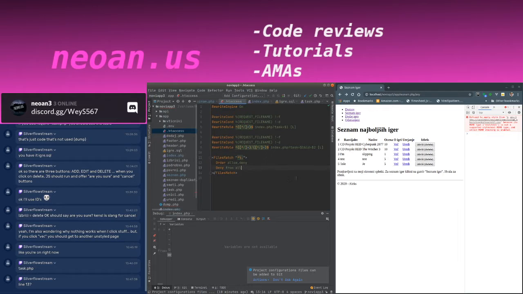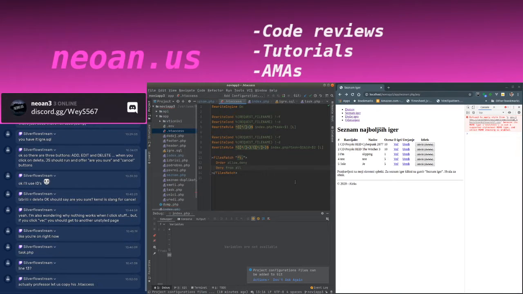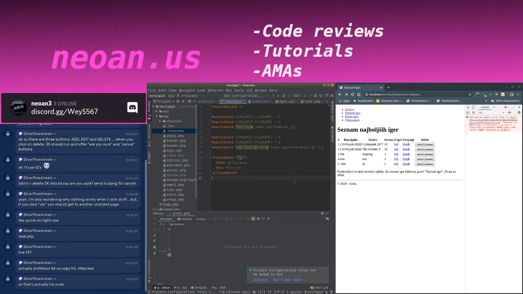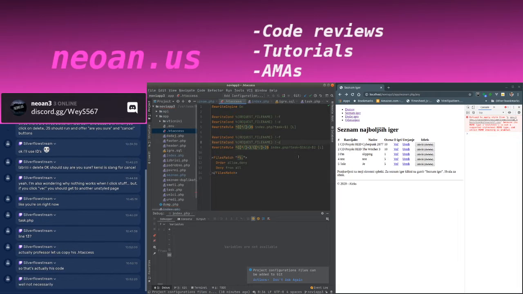Is there a reason for this htaccess logic? Okay, which means you have to use it. Okay, fair enough.